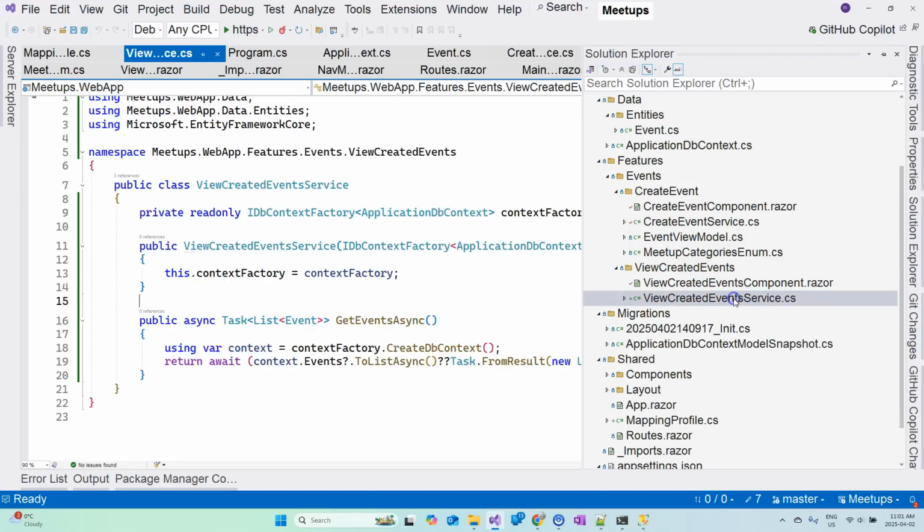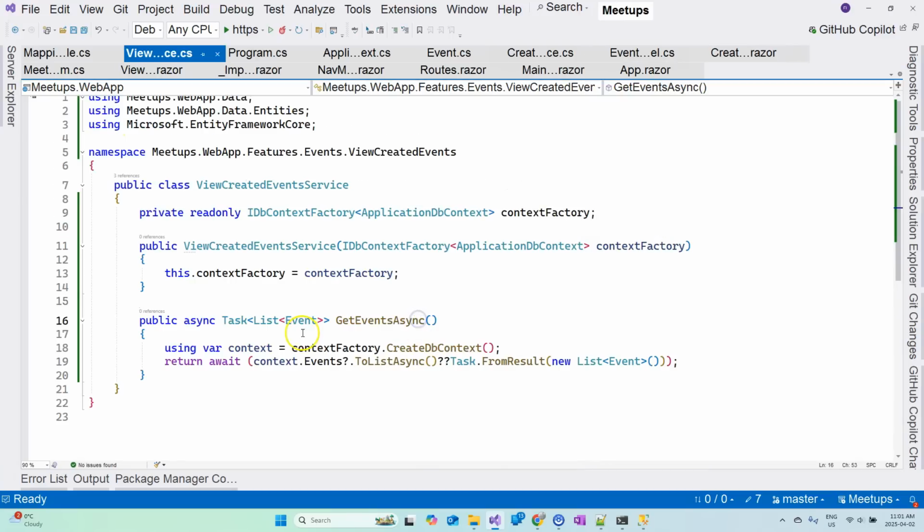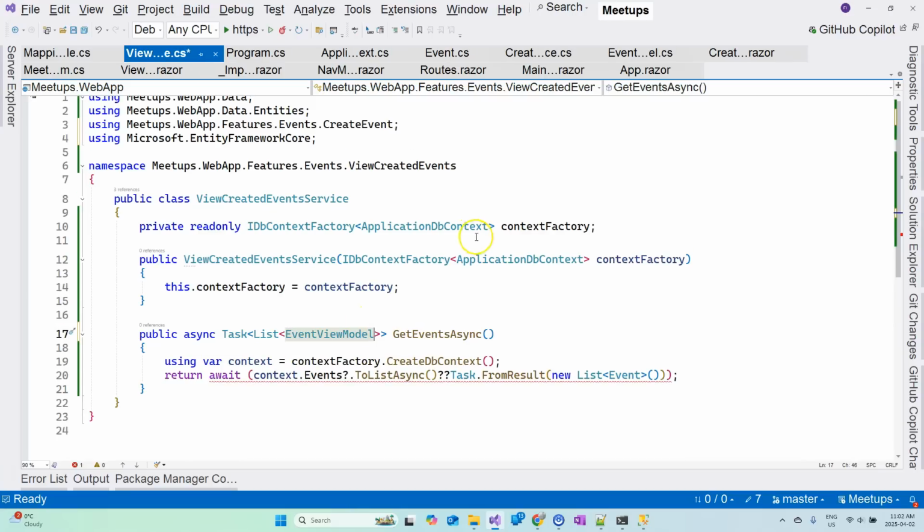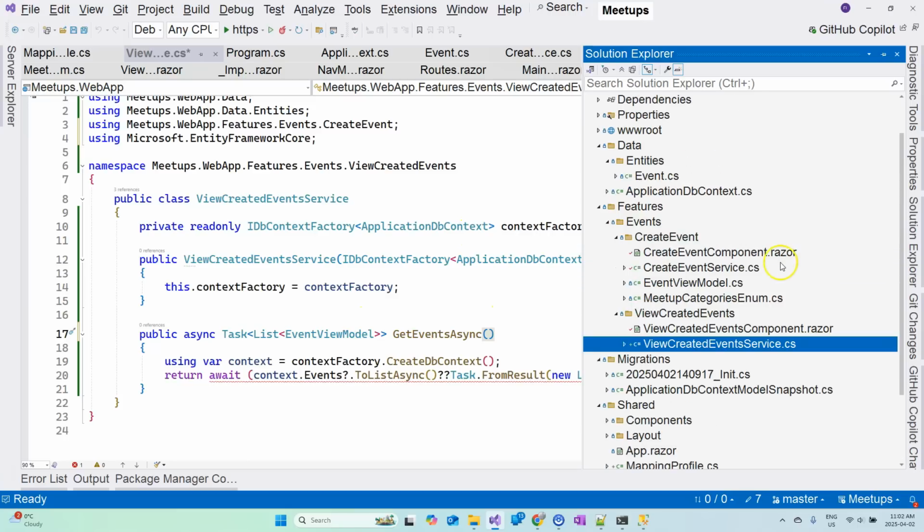Okay, so here we need to go to view created events here. So instead of returning event, we're going to return event view model. So like this. And then we need to think about where we place the view model. Replacing within this is probably not a good idea, because we're dealing with events here, so let's keep this events view model inside here.